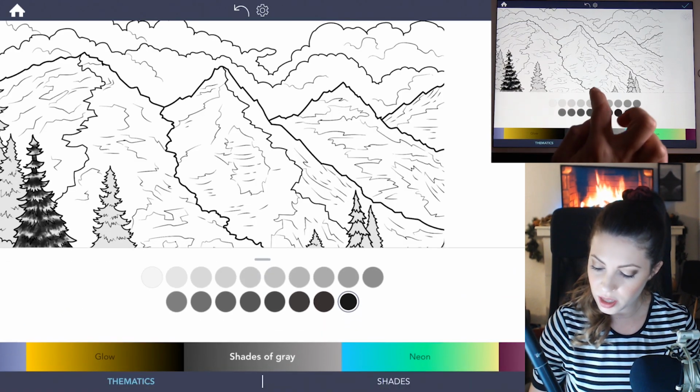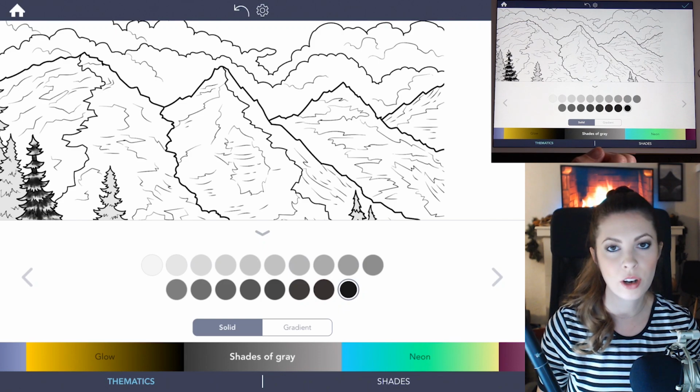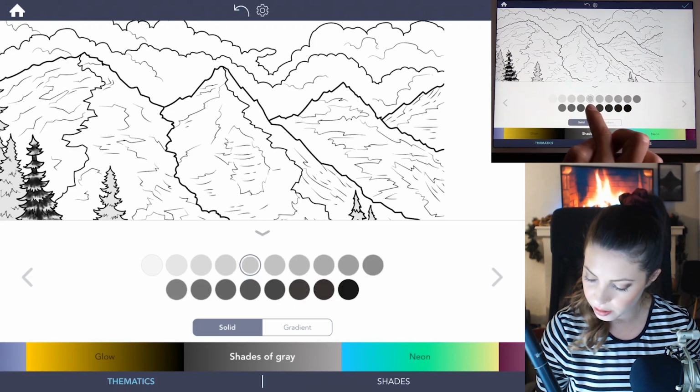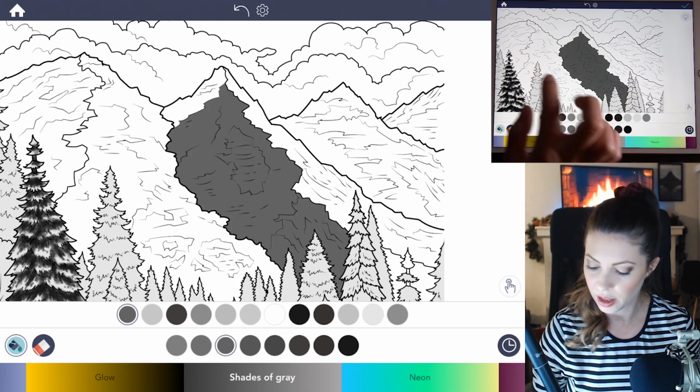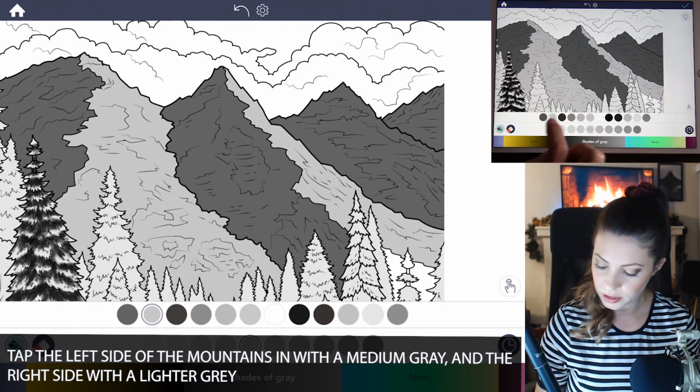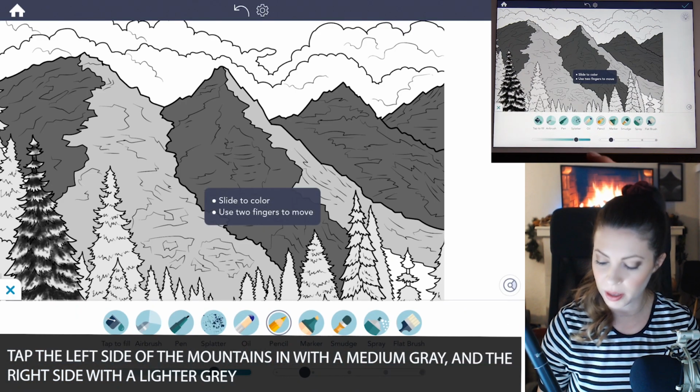Now for the mountains, you want to top them in with a medium light gray and then a darker gray. So just go ahead and choose a medium and a darker gray. And I'm going to top that darker gray on the left side of all the mountains and the lighter gray on the right side.